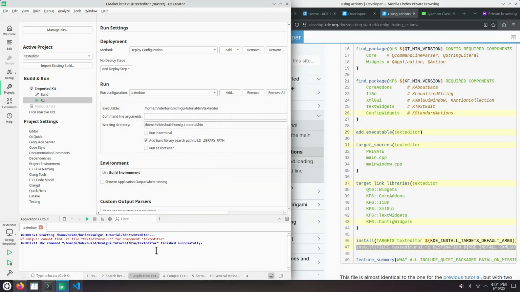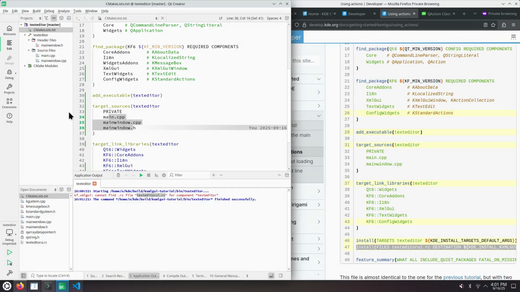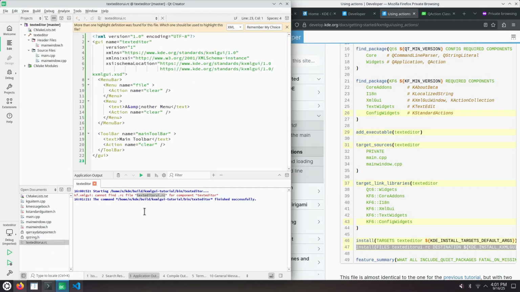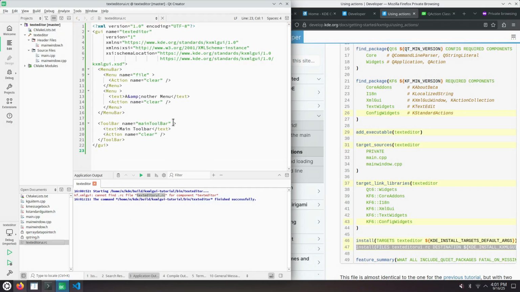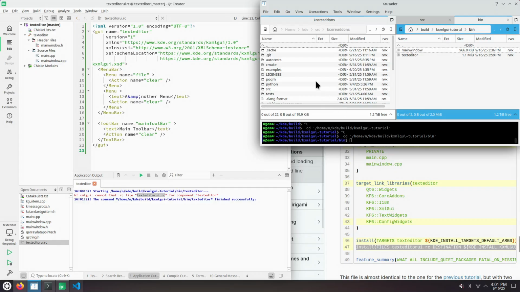Okay, so this did not work because text editor UI RC failed. Let's see where that thing is. Text editor UI RC. Let's look a bit at the structure.